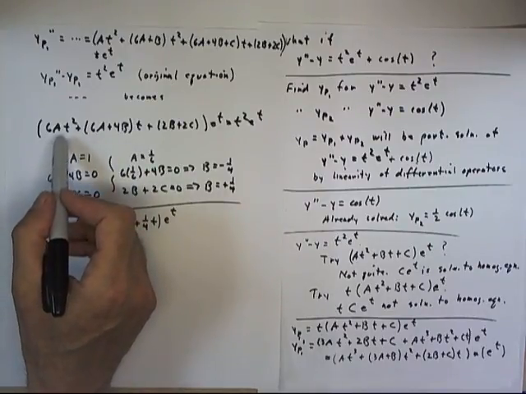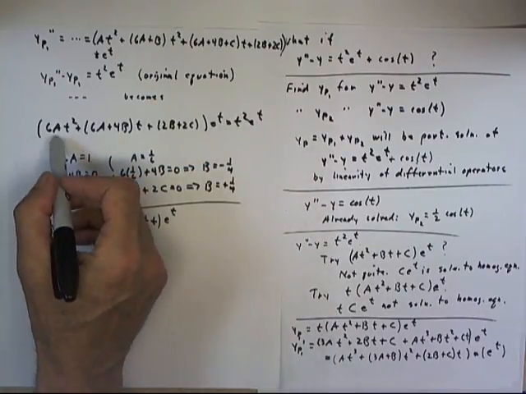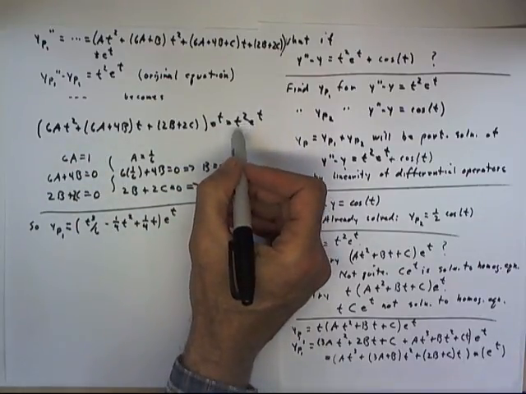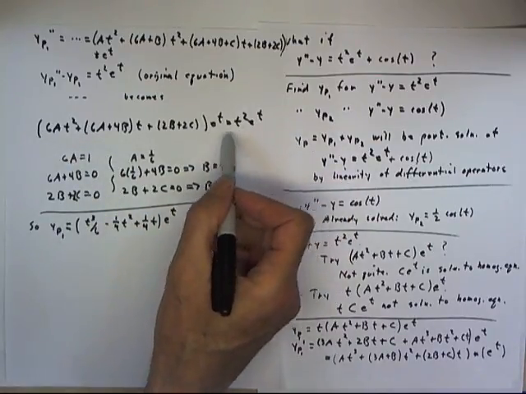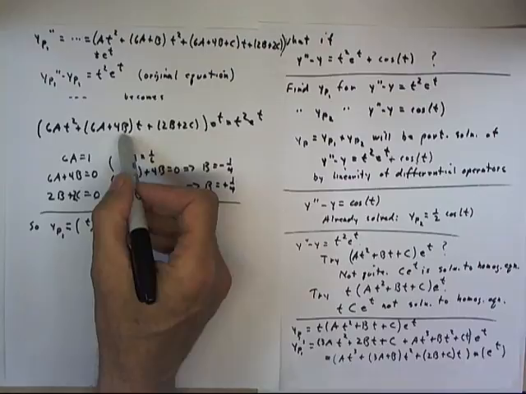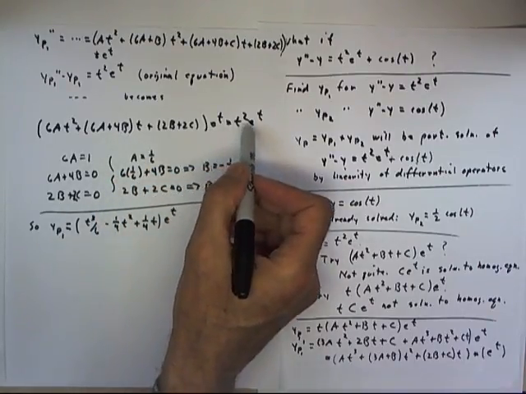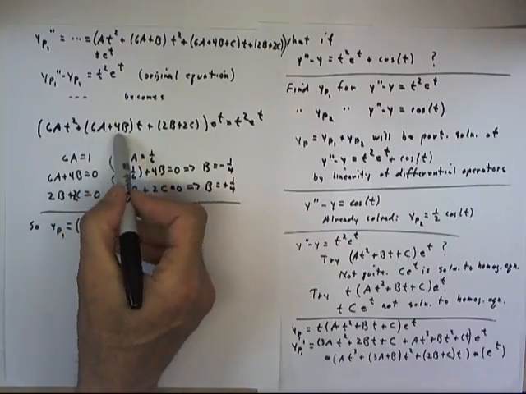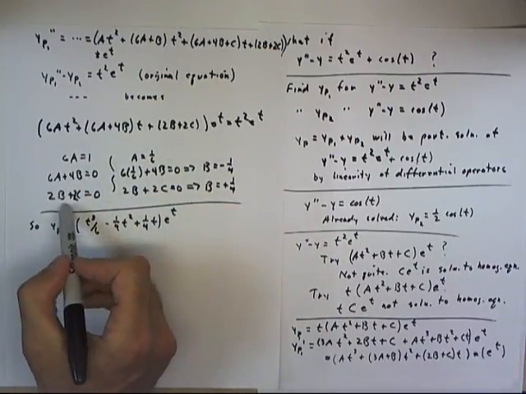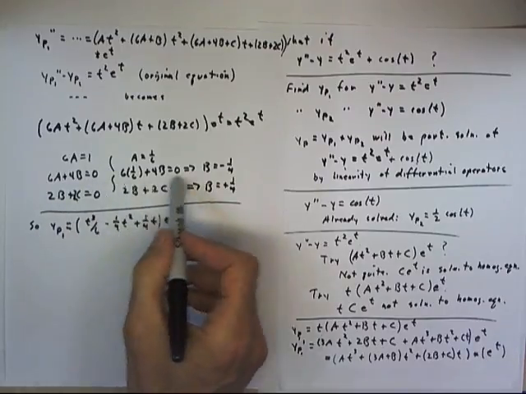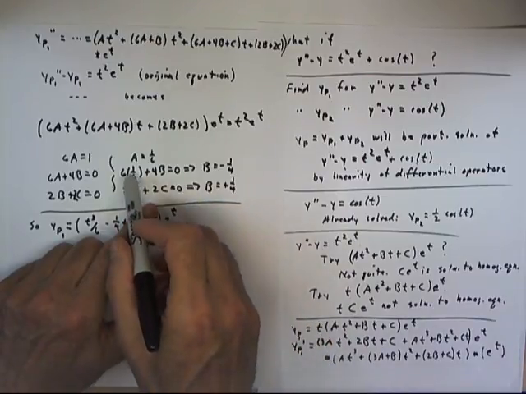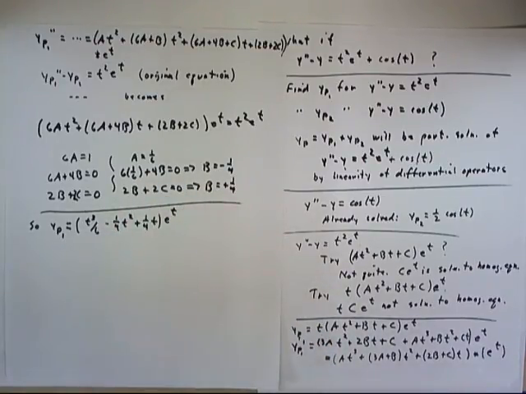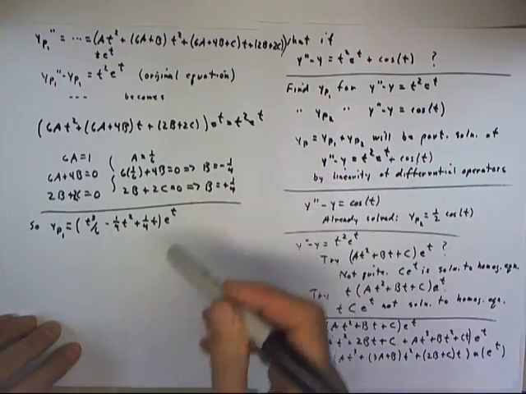Now the coefficient of t squared e to the t on the left becomes the same as the coefficient of t squared e to the t on the right, meaning that 6a is going to have to be 1. And there is no t e to the t or constant times e to the t term on the right hand side. So this expression and this expression both have to be 0. So we write it that way, and we solve these equations simultaneously for a, b, and c. I've written down the solution. It should be trivial to solve these, although of course you have to be careful and check your solutions. But this solution does seem to check out.